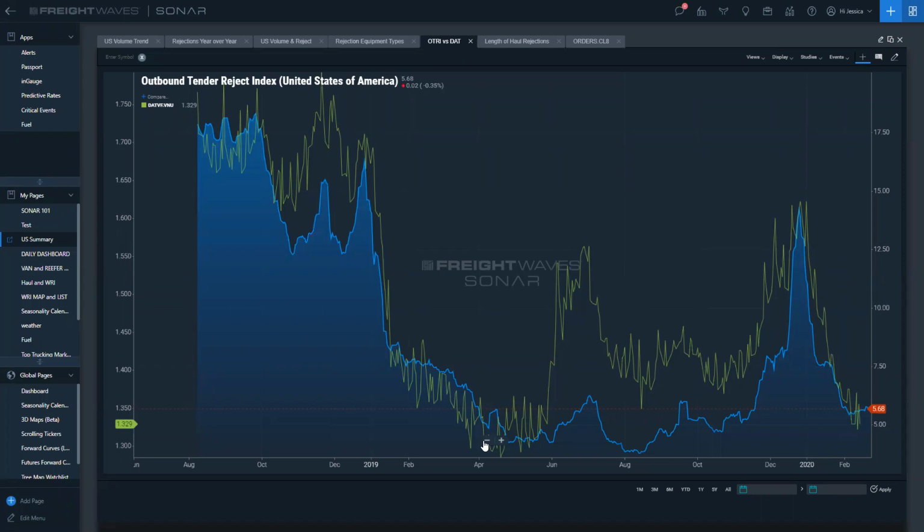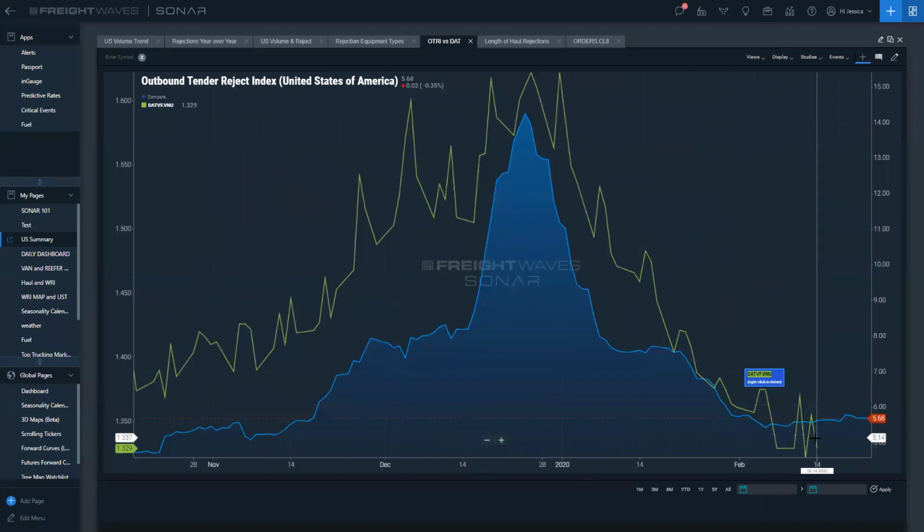The thing to mention is DAT's rates are slightly delayed due to the fact of it being actual financial data. So when the load is delivered, it is reported. That is when DAT gets that information. Ours is taken in the tendered process. So when a load is tendered over and rejected, that is when we see this. That's why we can have this every 24 hours and get this information with a 1 day lag.